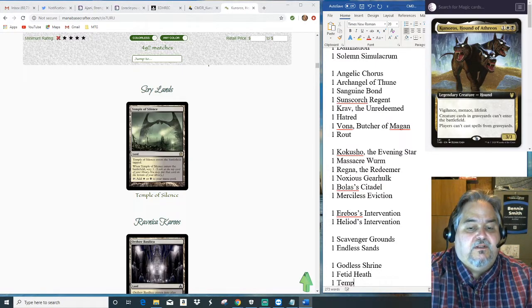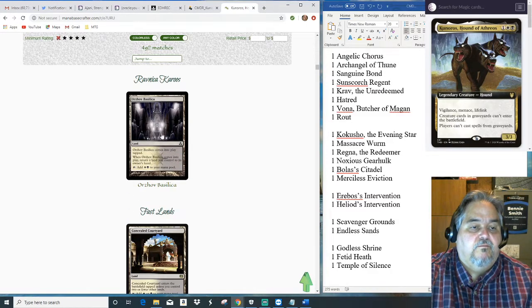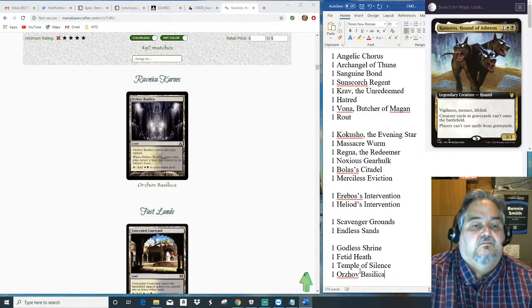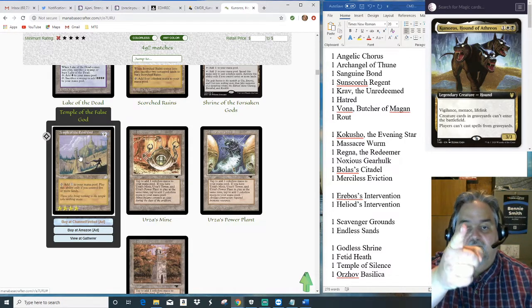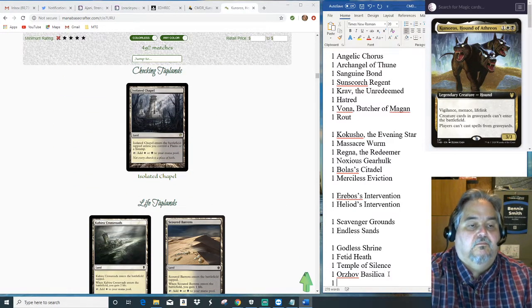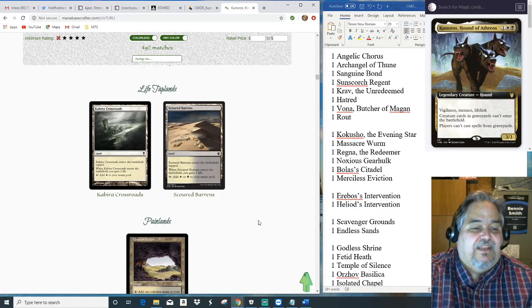I'm a fan of the temples in two-color decks. And I also like to have a Karoo, because you never know when you might want to bounce a utility land. Basilica. You know, like a Bajuka Bog. Do not put this card in your deck. I'm talking to you. Put 3 temples, huh? Okay, I hear you.